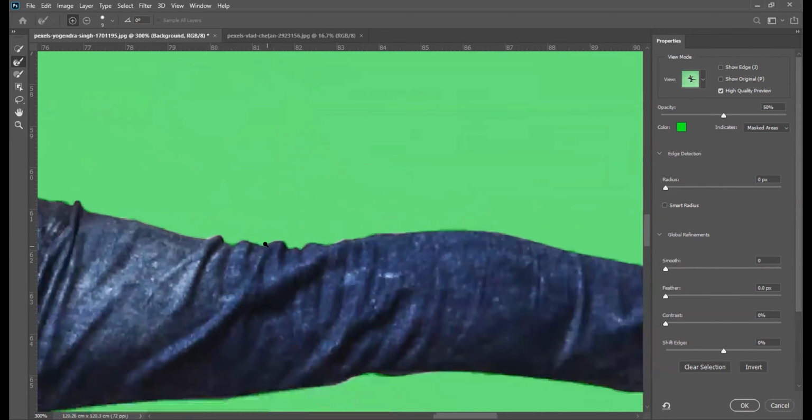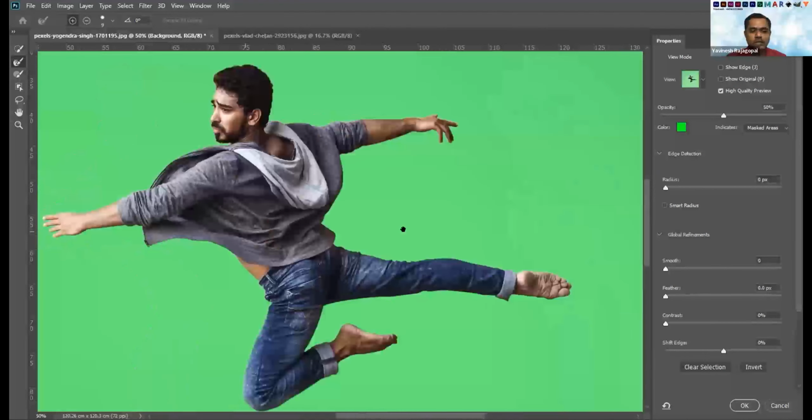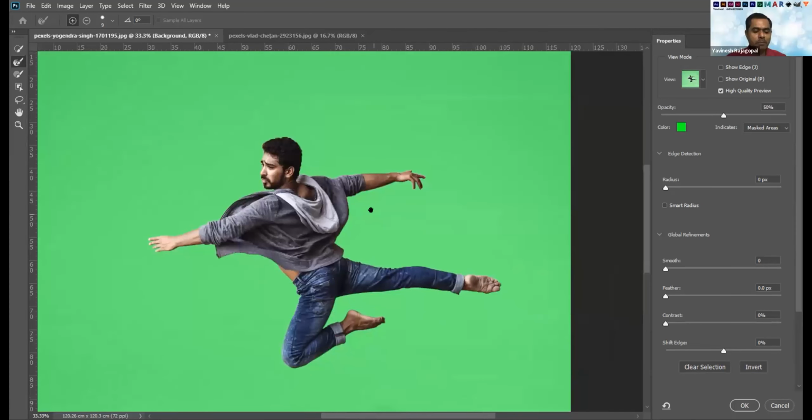Of course, if you want a faster result and precision is not important, you can use the quick selection tool or object selection tool. For precision, you use the pen tool. For faster, you use object selection or quick selection.